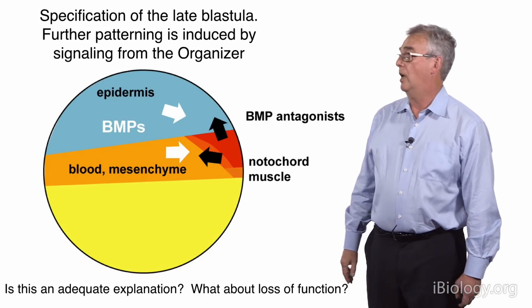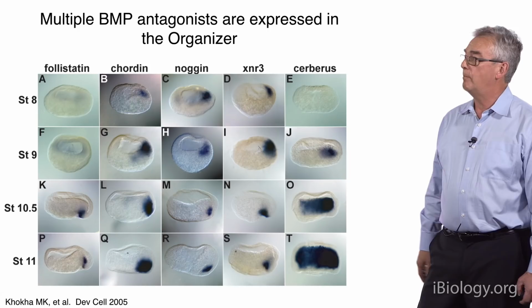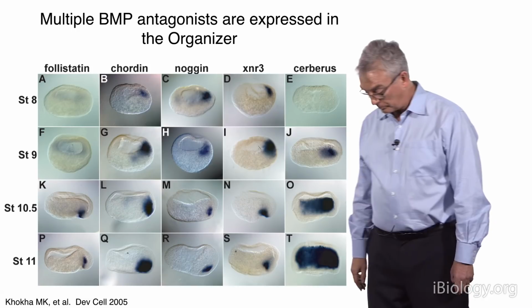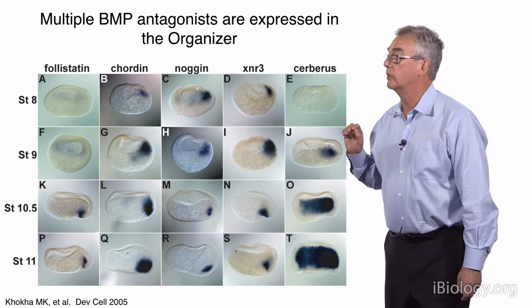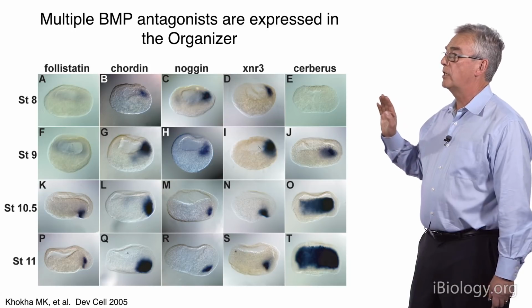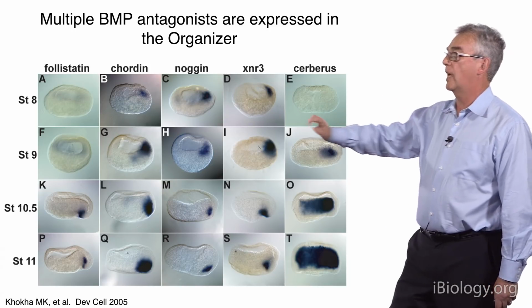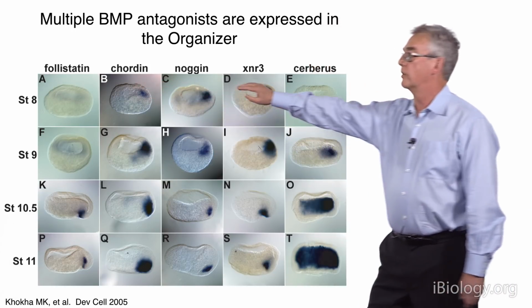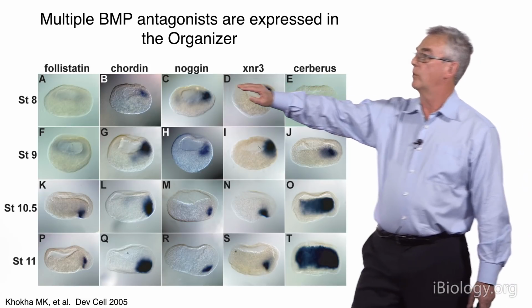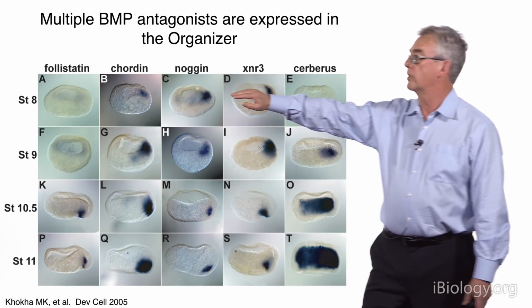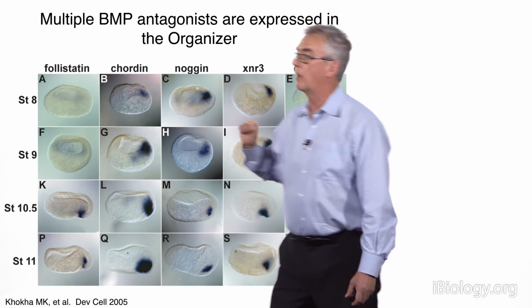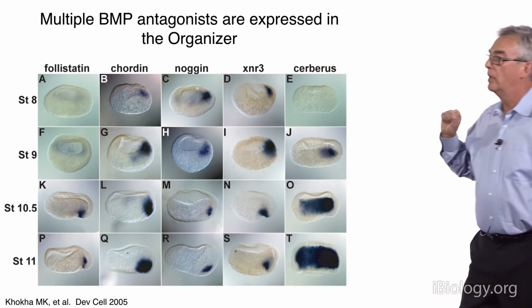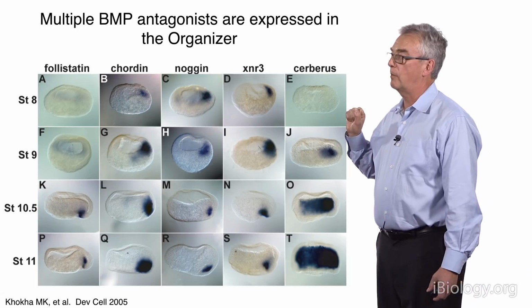So is that it? Really, we've done this by add back, but what about loss of function? And in the interim, a large number of other antagonists were discovered. And a lot of these were discovered by Eddie de Robertis' lab, so Cordon and Cerberus. Noggin we discovered, Bill Smith discovered, as well as this Nodal 3 molecule. And follistatin had already been known about, but its activity as a dorsalizing molecule was worked out by Ali Brivenlou in Doug Melton's lab.